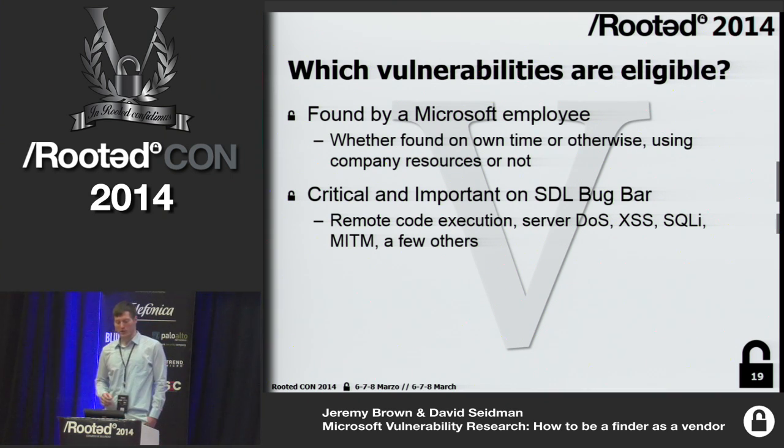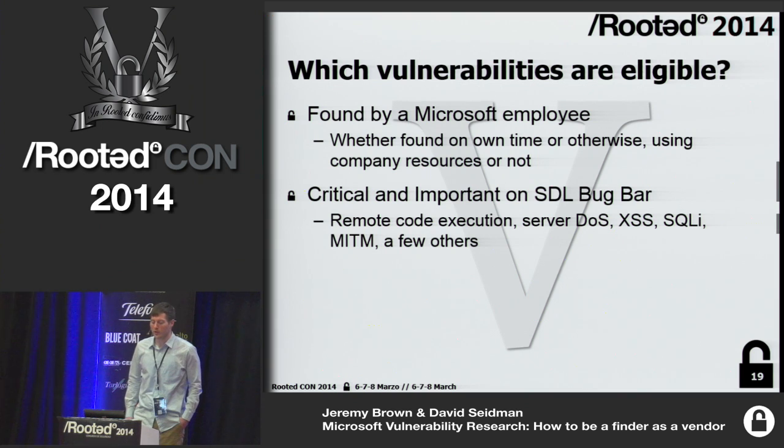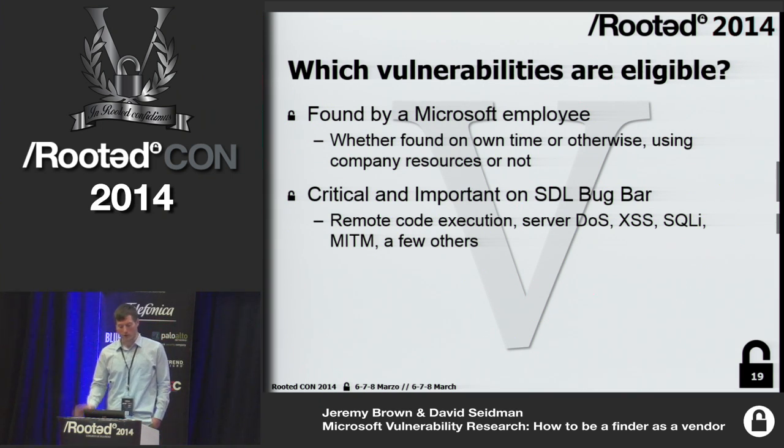Whether they're found on their own time or otherwise, using the company resources or not. And I'll speak about this a little later. The ones we focus on are the critical and important on the SDL bug bar. You can look that up, and it's got a whole scale. It shows you which ones fit into which category.